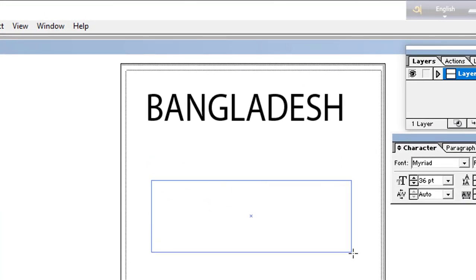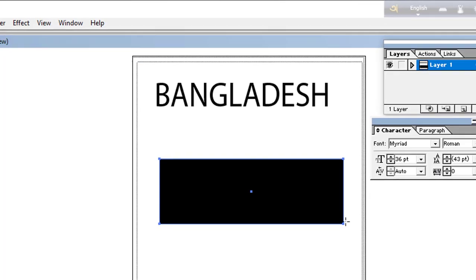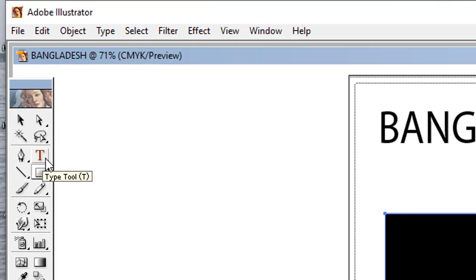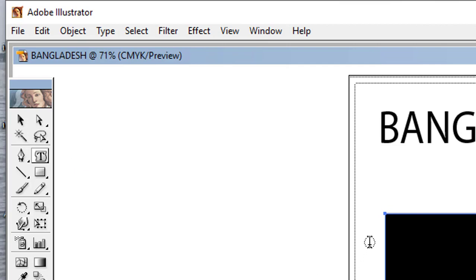A small rectangle will appear. You can see the background is full of black color. There is no problem. Now we can click again the text tool and select the area type tool.